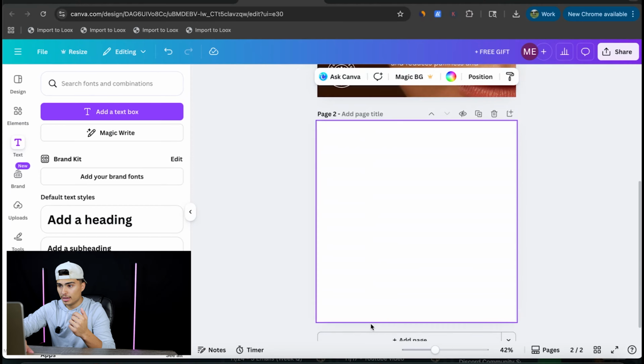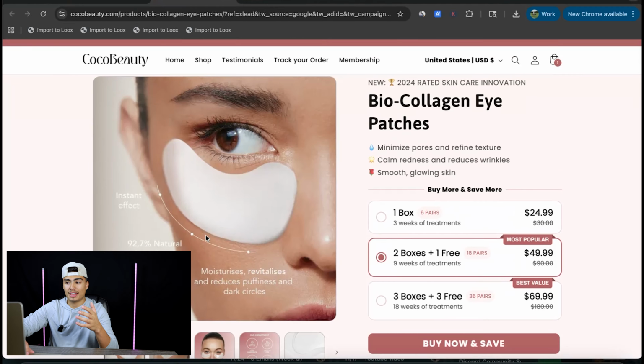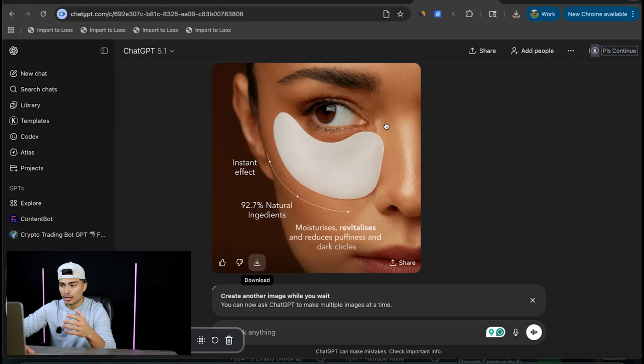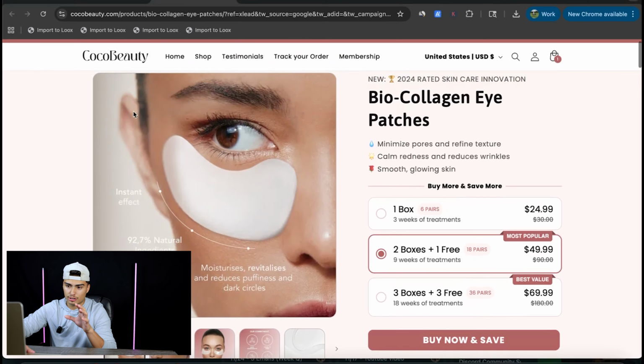So we could go ahead and leave the free gift, or we could get rid of it, and then we'll just make a new page, and then we'll basically do the exact same thing. So already right off the bat, I think our image is way better than the image that was previously on here. So we made a slight variation, like on this image right here, the ear is kind of blurry. It's hard to read the words and everything like that. So ChatGPT definitely made it better. It makes it pop a little bit more in my opinion.